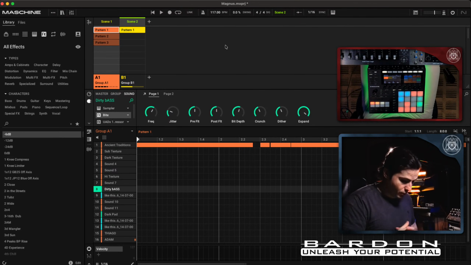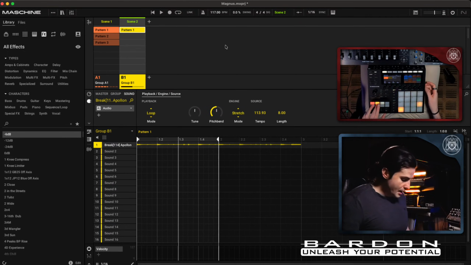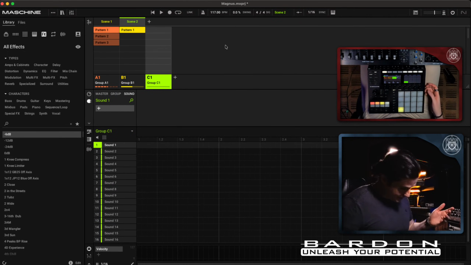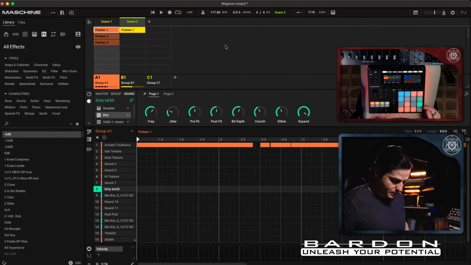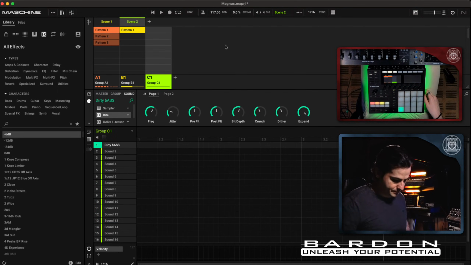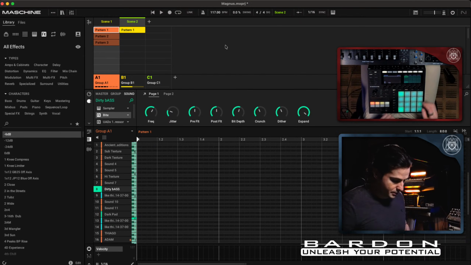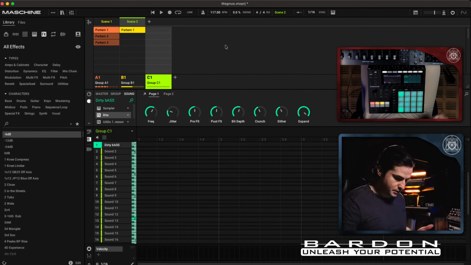Makes sense, yeah. Okay, so first and foremost, let's move our dirty bass to a bass area. I'm going to select group C, and I'm going to move my bass. I'm going to select it. Now it's selected, and then I'm gonna click on duplicate, and then I'm gonna go to group C, and there it is. As easy as that. Now with this in mind, I can press play, and if I go to my group C, turn on the keyboard.